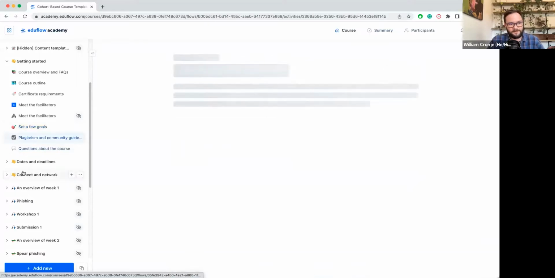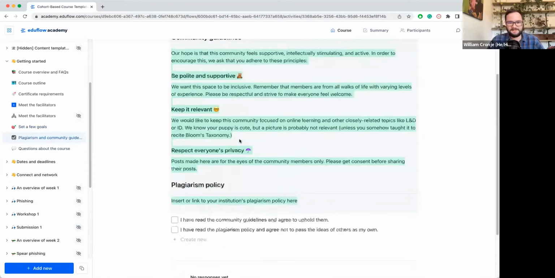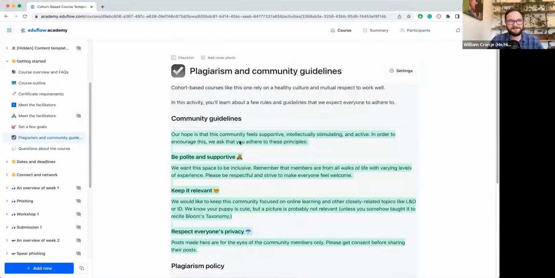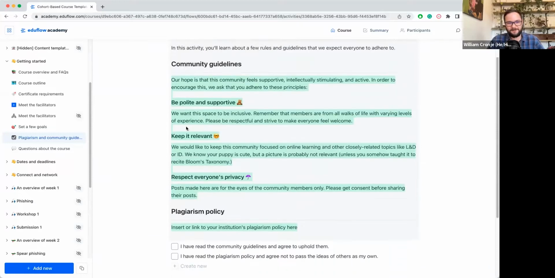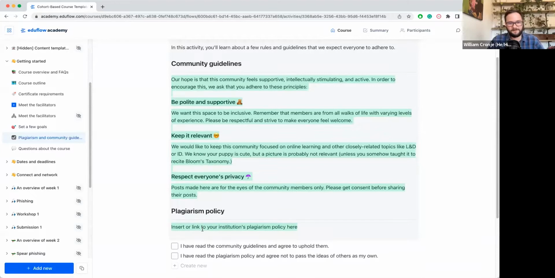Next up, we've got a plagiarism and community guideline section. So this is another really important thing that we've only recently realized that we need to include in the orientation module or the welcome module. So here you can also include your own community guidelines and plagiarism policy if you take that very seriously.